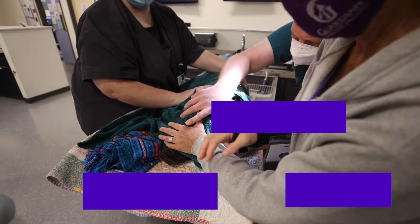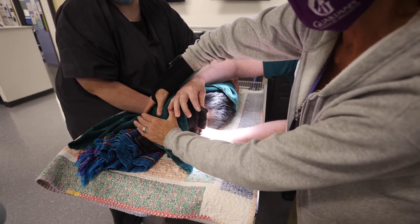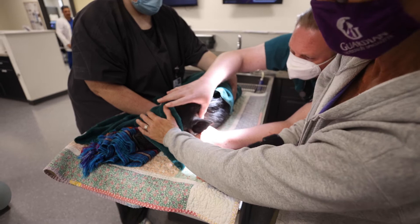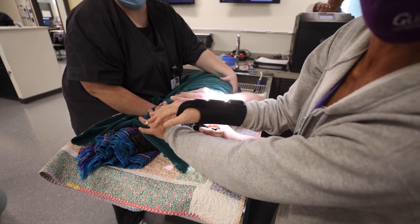My four-year-old pot-bellied pig has been vomiting since this morning. We're going to give her some fluids intravenously. We're looking for an ear vein to put a catheter in. I have the blanket over her eyes because we gave her something to sedate her, and I'm just trying to keep her calm.